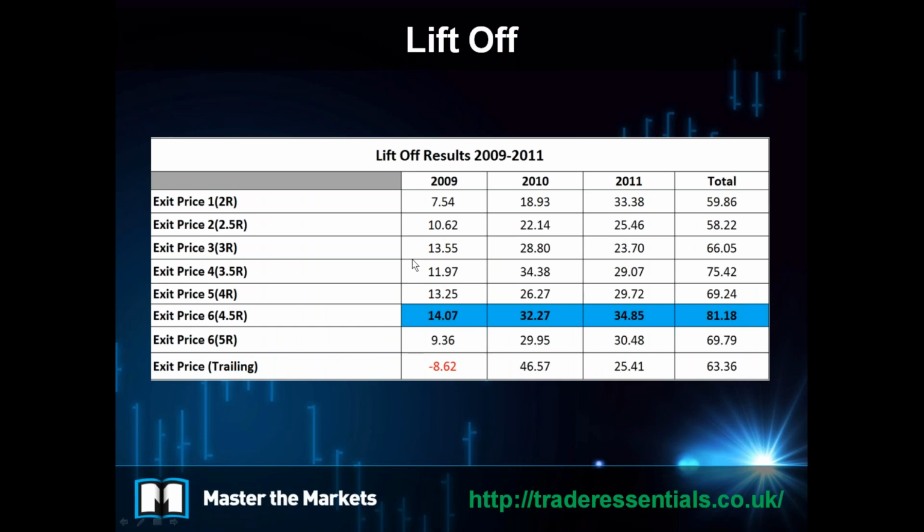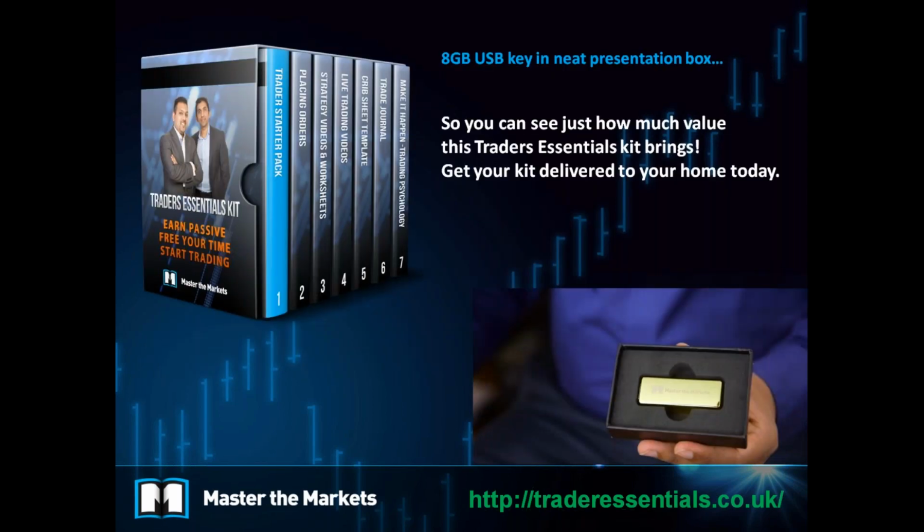And you can see here quite clearly that the best target to exit the liftoff 1.0 here was actually 4.5 times the trade risk, but we didn't want to hold the trade for 4.5 times the trade risk, because that psychologically can be a little bit more demanding. So we decided to look for a target that was not as close to the original set of results, but still not bad, giving us a 60% net return over 3 years, which was 2%. And that's why we look for 2 times the trade risk. But you can look for 4.5 times as well. That will give you a better set of results, but you need to be comfortable holding that through.